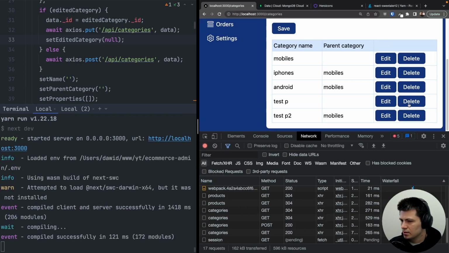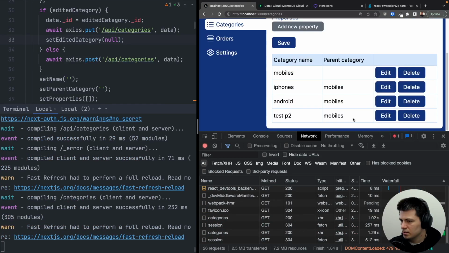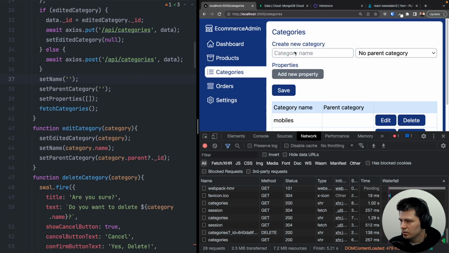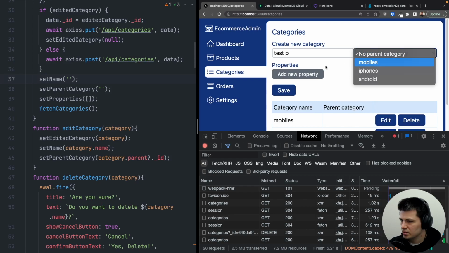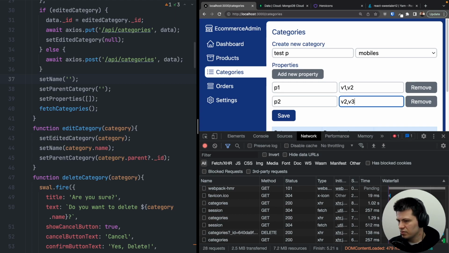So I can delete this one and delete test P2 as well. Yeah, and now let's try again. So we'll do test P, and parent will be, let's say, mobiles. I'll put property 1, property 2, and value 1, value 2, and here value 2, value 3.